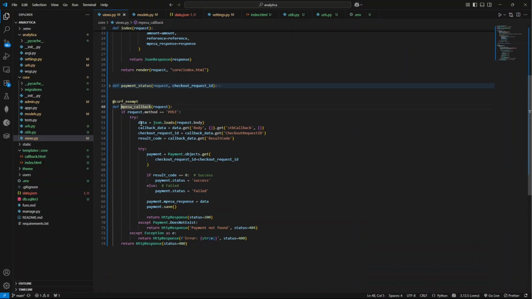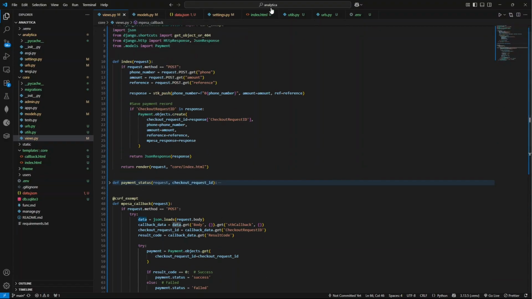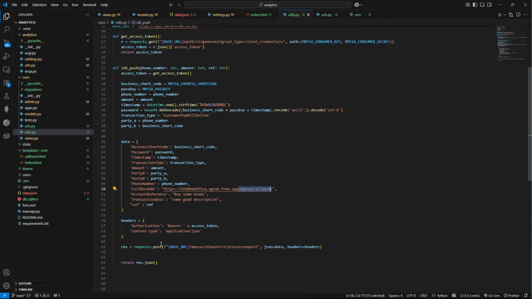It only accepts POST requests, because listen, when we were on the views here, that is on the utils here, we made a POST request. Once it has been received by the Safaricom server, the server will also send a POST request to your callback URL.